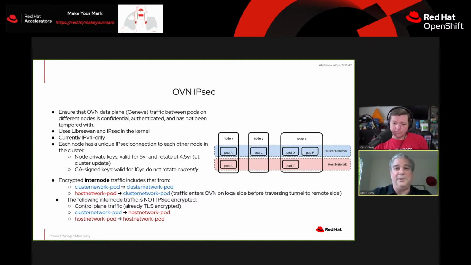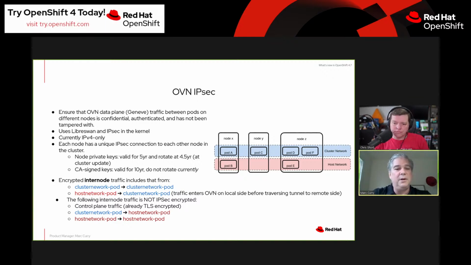And so I'll get into those next. But the two primary cases is we want to encrypt any pod traffic on the cluster network going between nodes, period. What we specifically are not trying to do is encrypt traffic on the host network pod to pod. That's at the host level, and that's kind of a corner case. There may be somebody that wants to do that, but generally speaking, that's not what people are asking for.